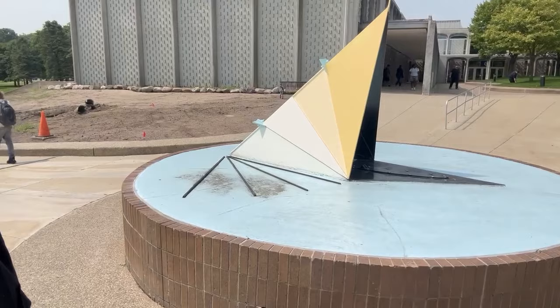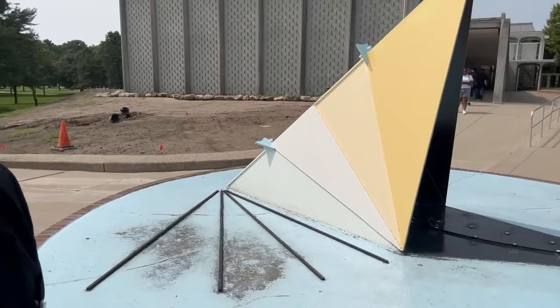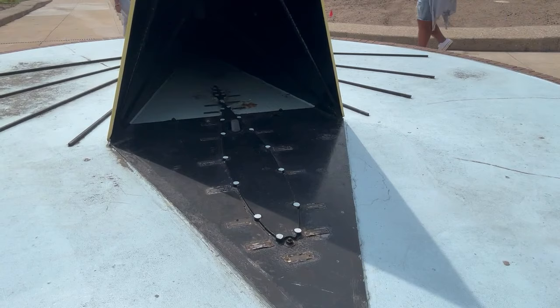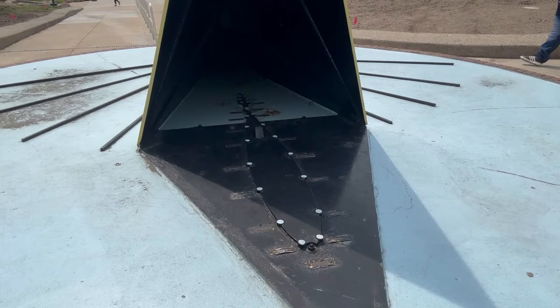So this is the sundial here. I'm probably going to embarrass myself here because I don't really know if I can read that. Can you guys read that back? Oh, there we go. November. Oh, maybe that's noon, depending on what month it is. And right now it's crossing over between November and December. And it's close to noon, so maybe it's 6 o'clock in the afternoon. Maybe that's what it's supposed to be.